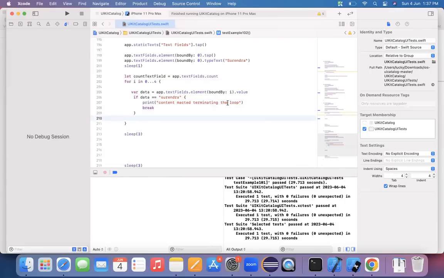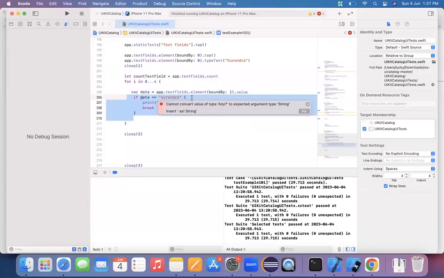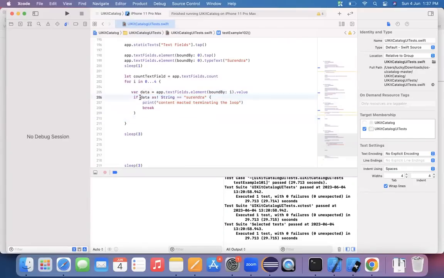So it means whenever it is retrieving those values, and if the data is matching here, then only we are terminating it. And here it's stating that you can't use it directly as data, so it's giving an option as a string match. So if data equals this particular value, then only print this particular chunk.